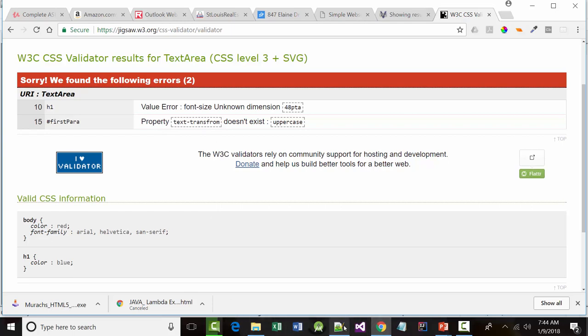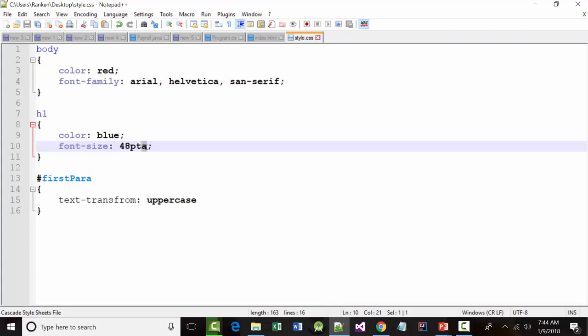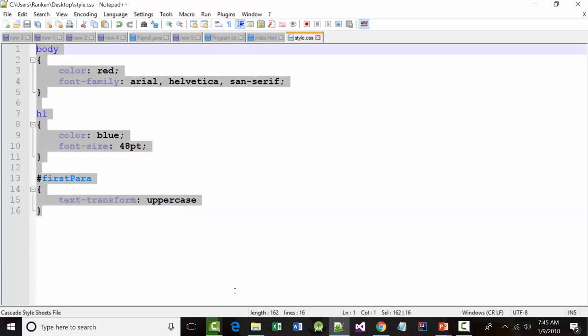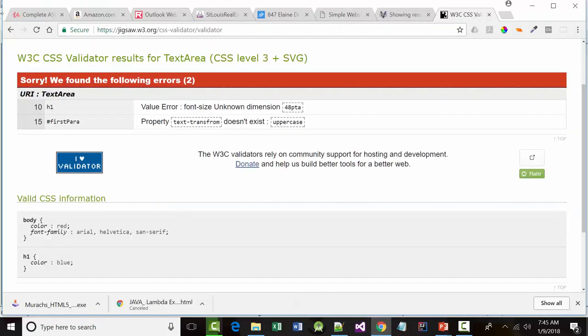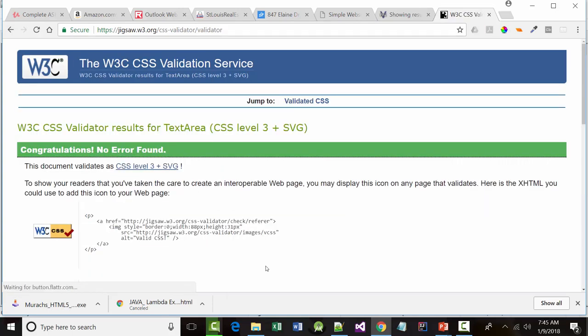So I go back again to where I just was, change it so that it is correct. And once I do that and I go and run it again, everything's back. All right, so that works.